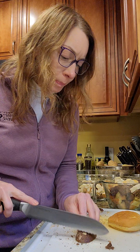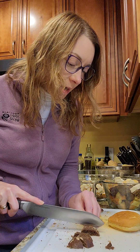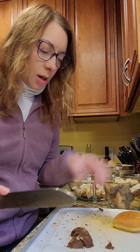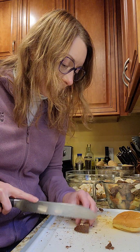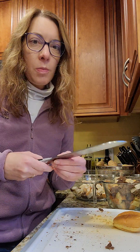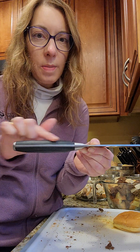I cut them up and I make croutons with them on my stoneware. So you're just going to cut them into about one inch pieces. I already did the other ones so you wouldn't have to watch me do all of it. It doesn't take long but for purposes of the video, I pre-cut most everything. I'm using our bread knife.